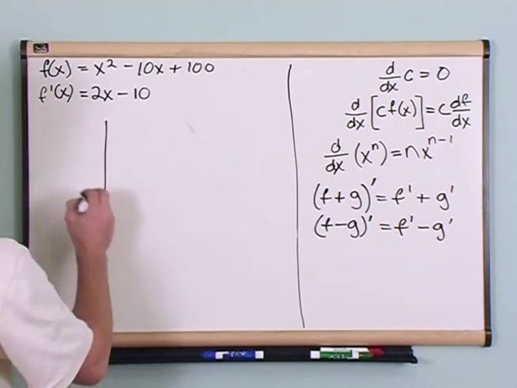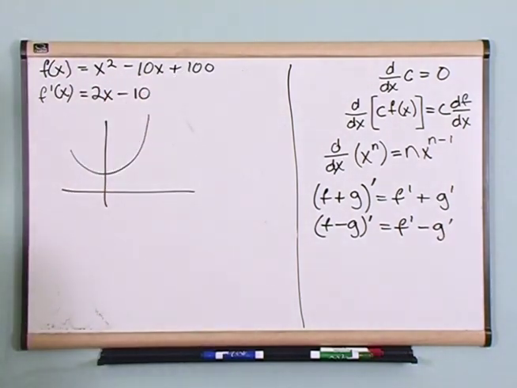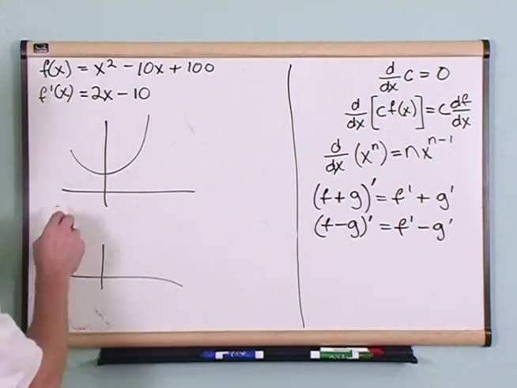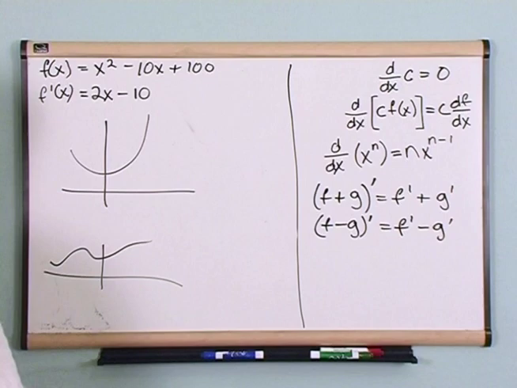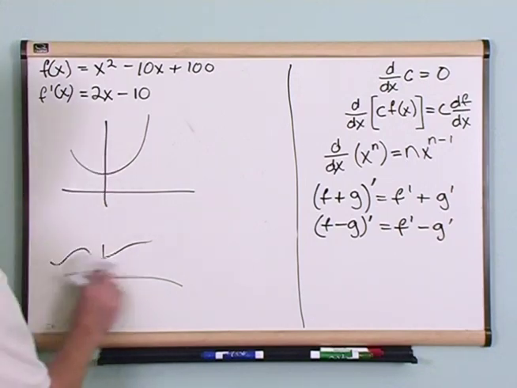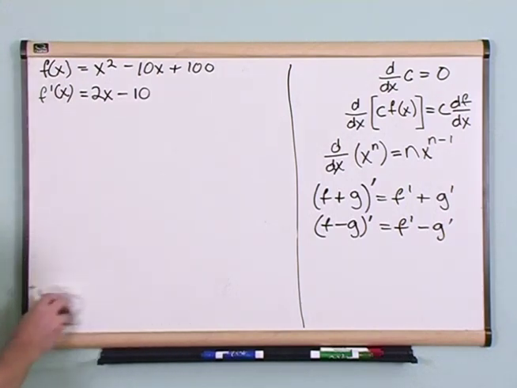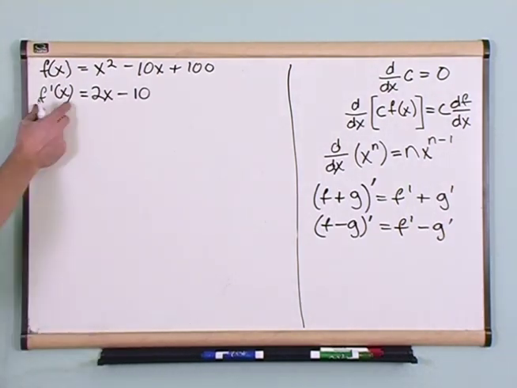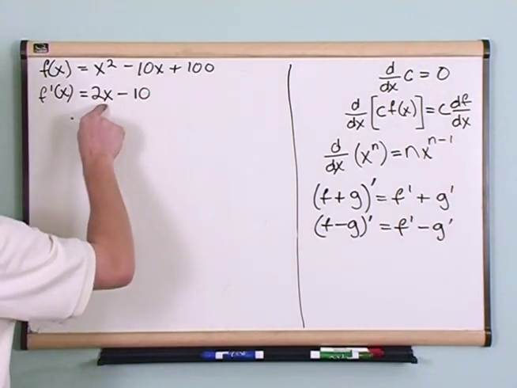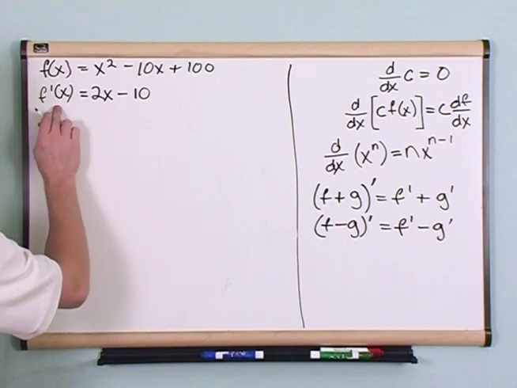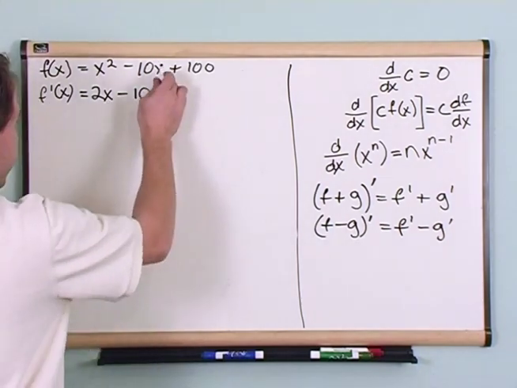So, I'm not going to plot these, but if this function is something like this, then the derivative is going to be some function that's going to represent the slope of the tangent line of that top function there as you move along x. So what you end up with when you take these derivatives is a function that describes the slope of this curve at every point x. You plug in a point x, you get a slope. You plug in another point x, you get another slope. And what you're getting is the slope of this original curve.